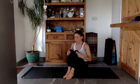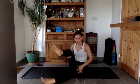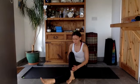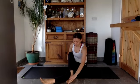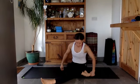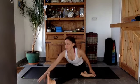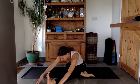Bring your knees up and extend the legs out in front. And we're gonna pick your right leg up. So you put your foot on the outside of that left leg. And then point your toes and try and draw the foot on the outside of the left thigh. Flex your left foot. Breathe in, lift yourself up. And then breathe out and walk your way forwards.